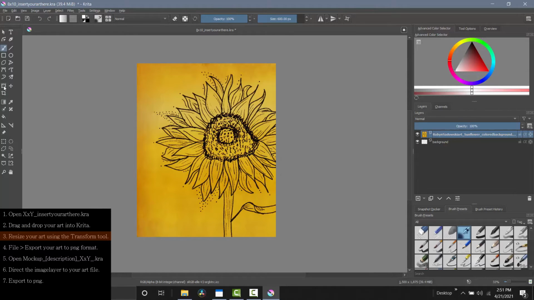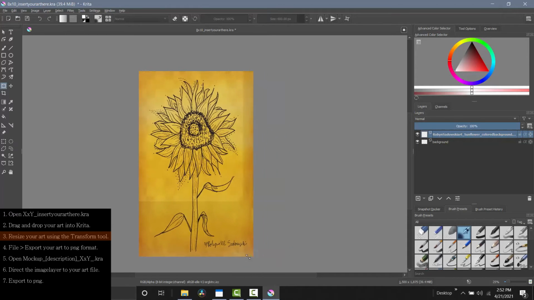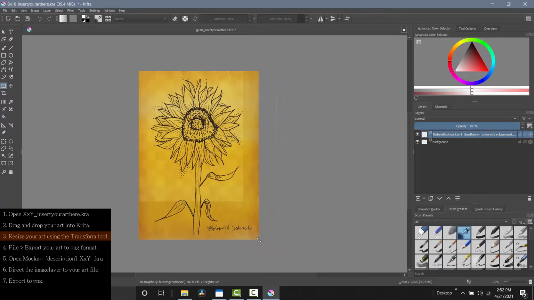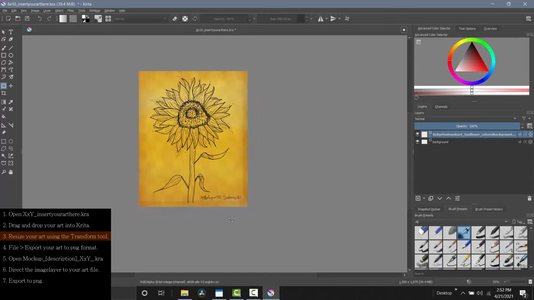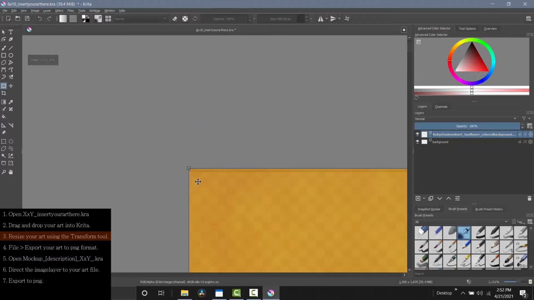So come over to the transform tool, click it, and it will bring up these handles that you can use to resize your art. So left click and hold on the lower right hand handle, and you don't want to squish your art, so hold down shift and that will constrain the image to the right aspect ratio. And you can just get it close and then make sure we're good here.